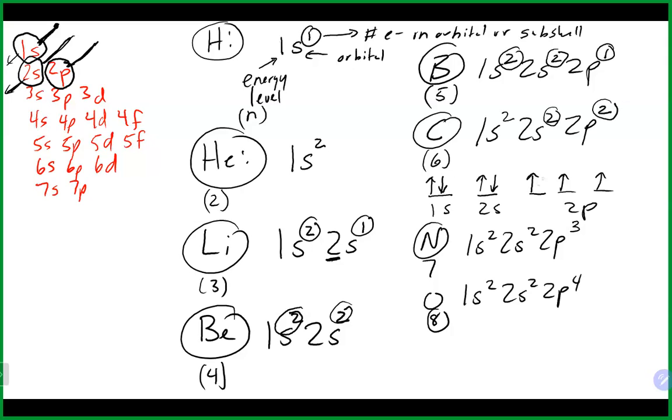Using the same diagram up here, what happens now is that 4th electron will pair up with that p orbital on the left there. Can I put any more electrons in this p orbital? No, it's full, right? So the other electrons would go into the other ones, and might as well finish the first 10 here, which is fluorine, number 9, which would be 1s2, 2s2, 2p5.